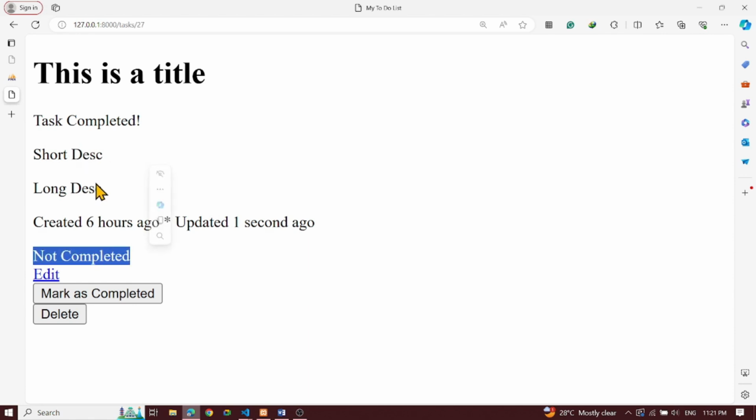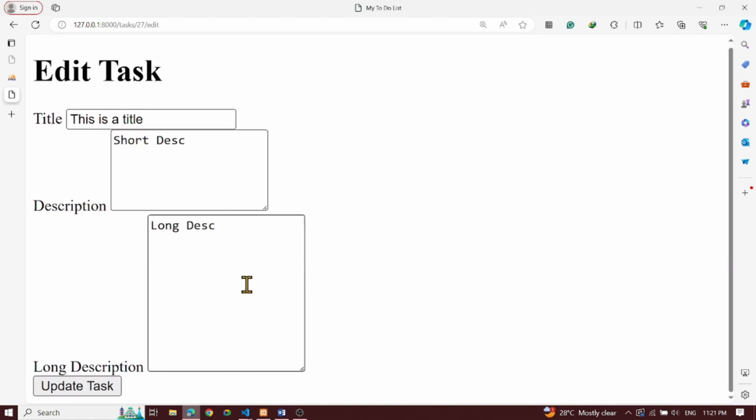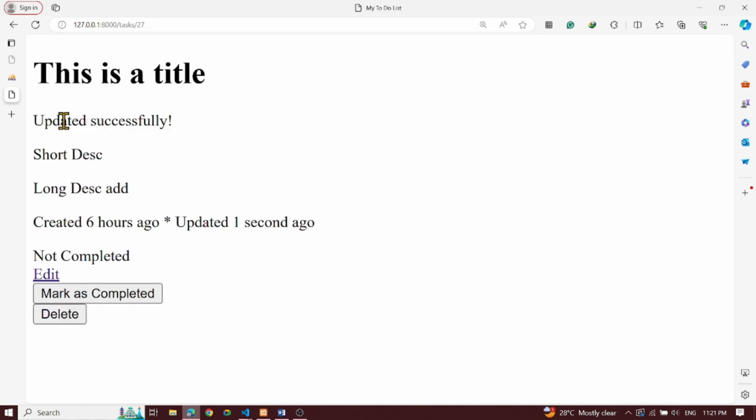So let's try it again, edit. So we have here, let's add update task, then updated successfully. Let's mark this completed, task completed, and that's it.